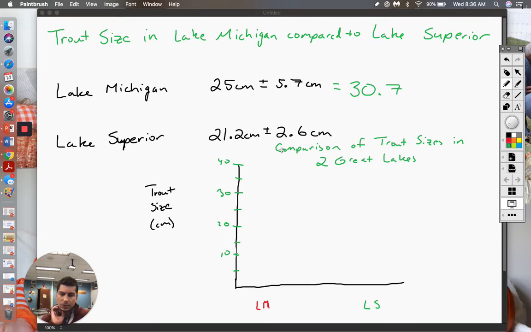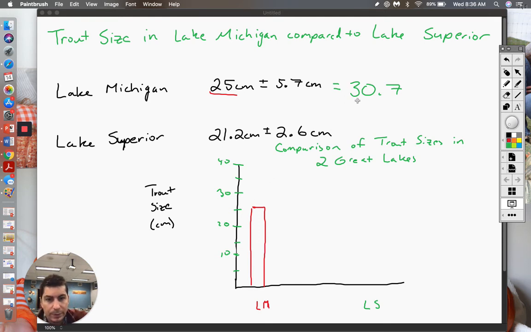Okay. So let's start off with our Lake Michigan fish. So we're going to have a bar graph, and we are going to make the bar graph as normal based on our mean. So nothing crazy yet. So we're going to go down. I'm sorry, my lines will not be straight. Okay, now there you go. That is going to represent our mean, our average. Now, the next thing is we are going to put our lines in. It's almost like a box and whisker plot here.